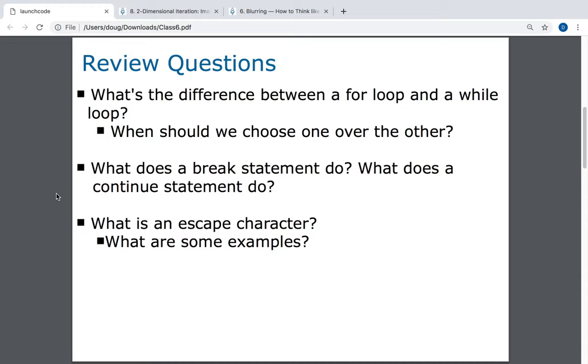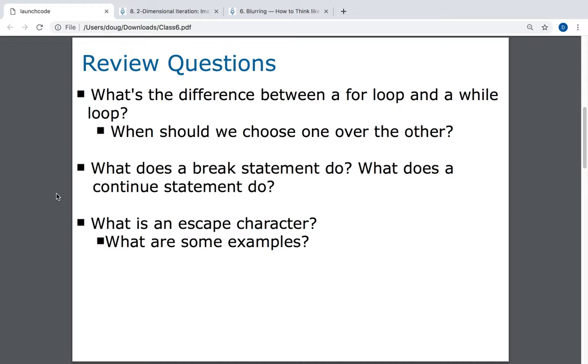Somebody already sort of pushed me in the right direction on this answer. Can we follow up on that a little bit? When should I choose to use a while loop over a for loop, or vice versa? You'd want to use a for loop if you have a definite amount of input to process, like what we're doing so far when we have 3 or 4 test scores. So if I know exactly how many times I want that loop to run, that's a good time for a for loop. Could I use a while loop? Yeah, sure, absolutely. I could use a while loop for that purpose too.